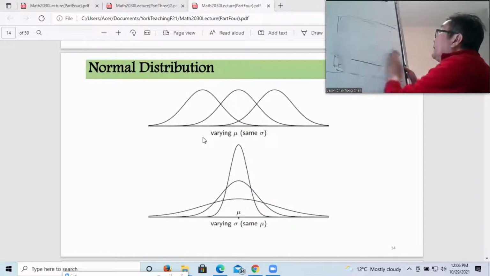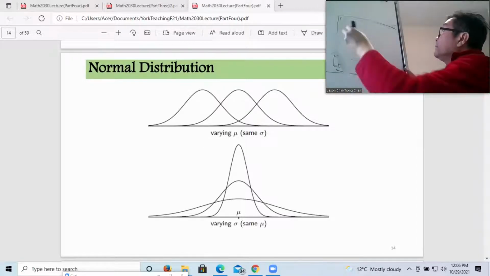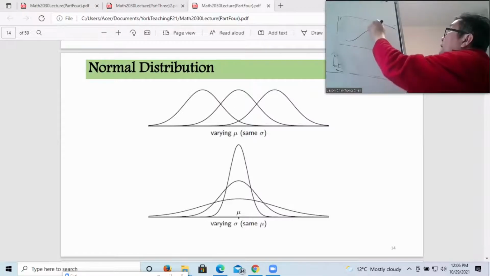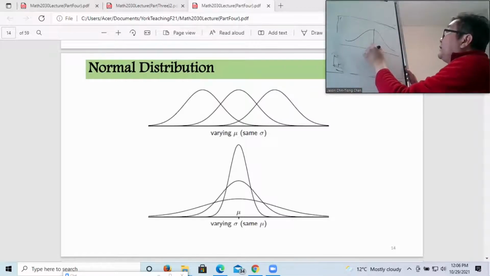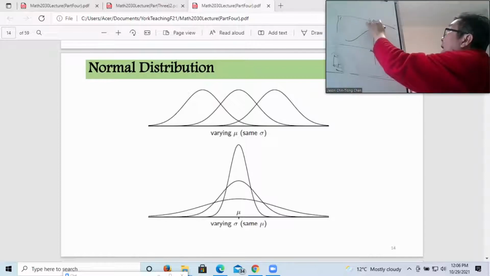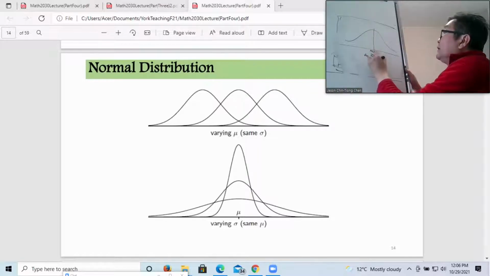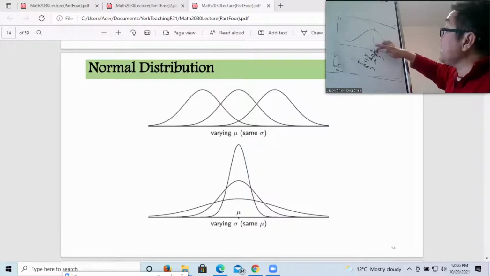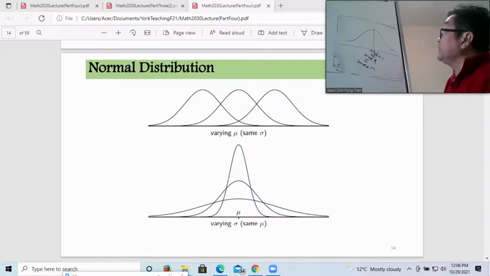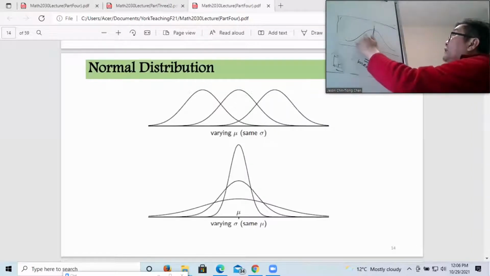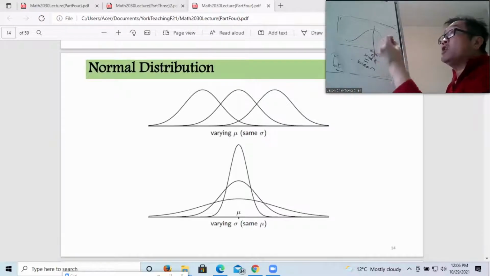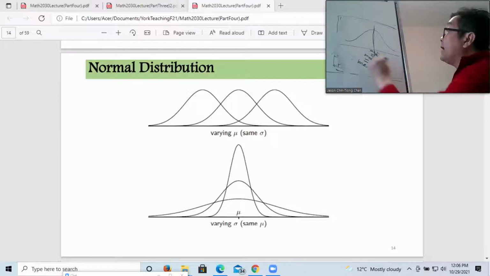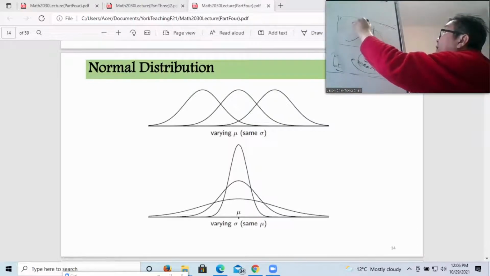I can show you one example. Normal distribution. Our center is what? It's your median. This is the highest, it's also the mode. It's also the mean. For the normal distribution, mean, mode, median are the same. So they are at the center. Sometimes, if it's not normal but almost normal, maybe the mean is close to the center. That's why these three calculations we call measure of central tendency.